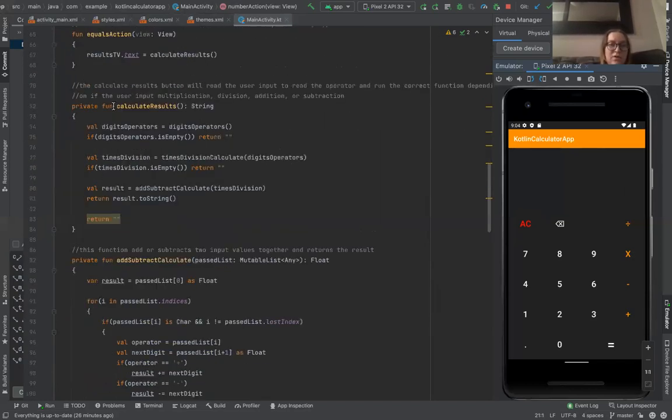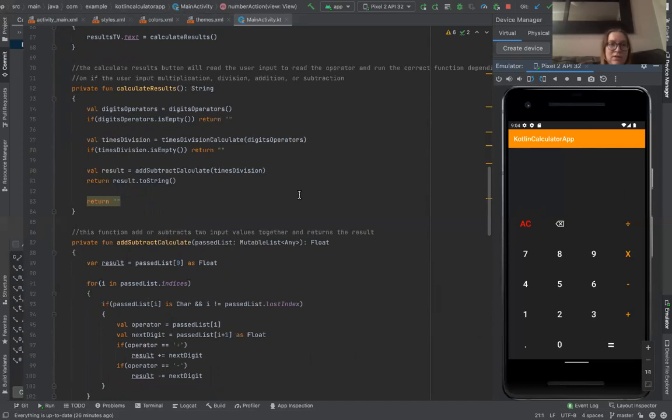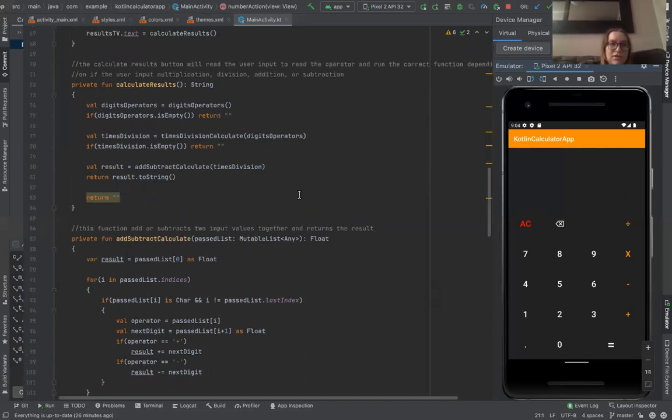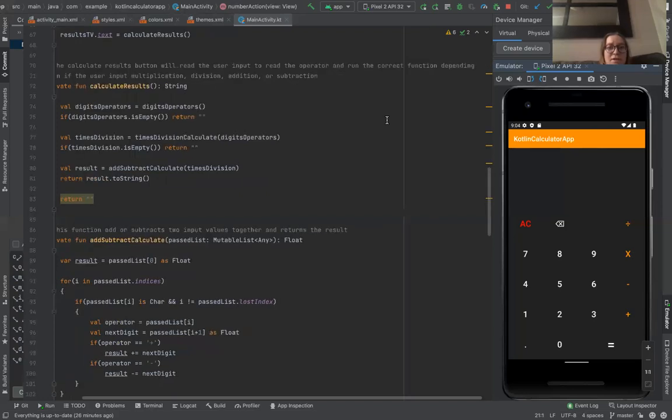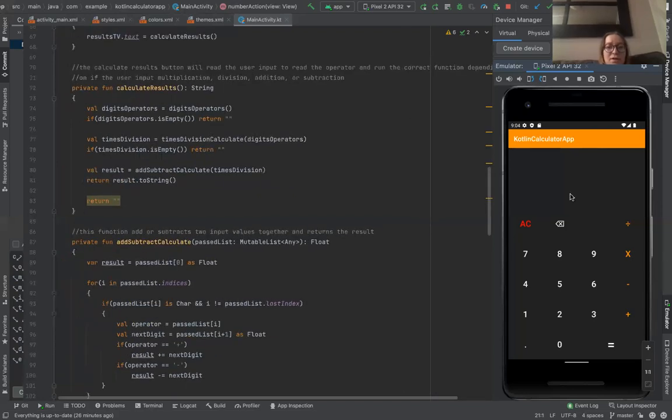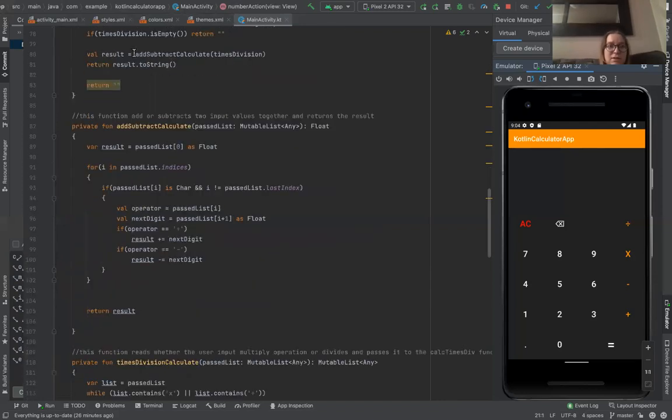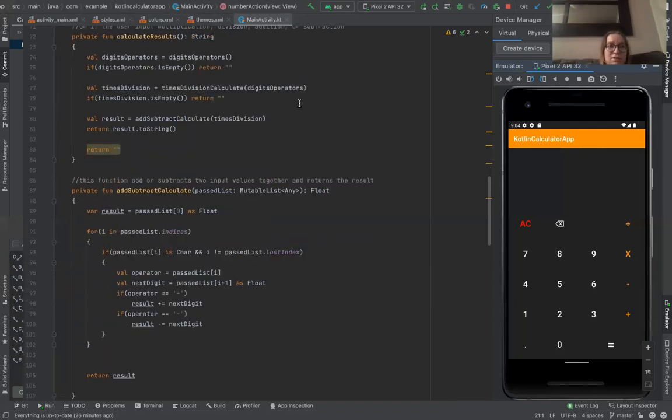And we have our calculate results function that this is what reads the user input. And then depending on the operator, will assign it to the correct function here. So we have either times or division, or subtraction and addition.